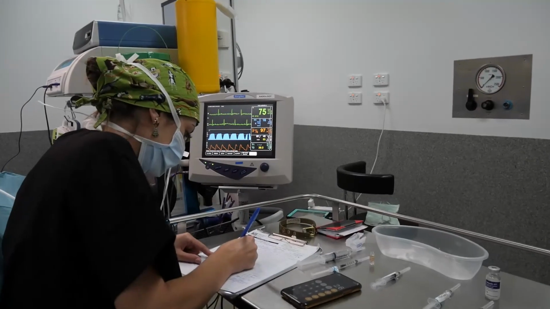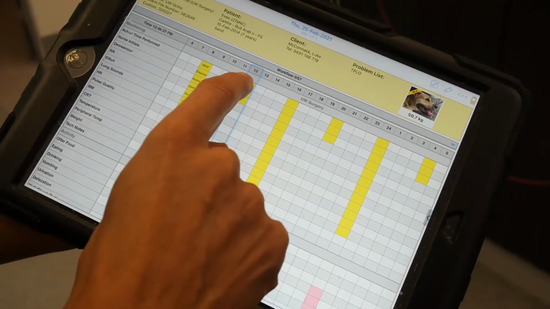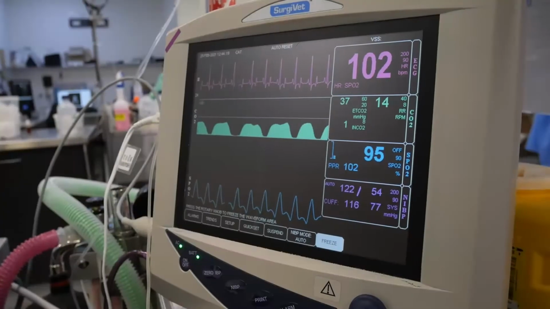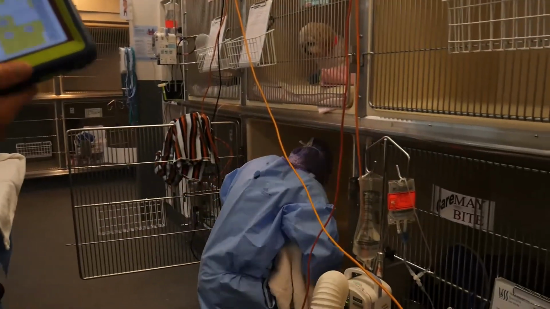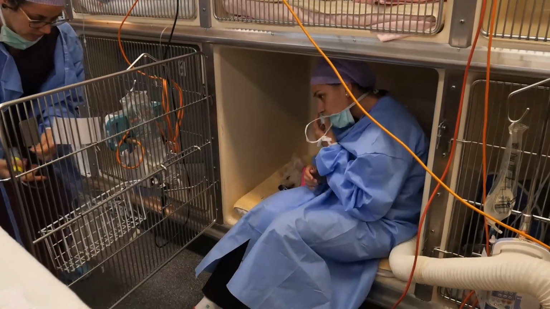While under anesthesia, it's important that your dog is carefully monitored to make sure no complications arise from general anesthesia. We utilize a lot of technology, including ECG, pulse oximetry, capnography, and blood pressure monitoring techniques to ensure that your dog has the safest anesthetic experience possible. Additionally, specialized pain control methods, including epidural and nerve blocks, are done to be sure that the procedure is done as painlessly as possible. They're then recovered in our intensive care unit under the supervision of our nurses, with special attention paid to ensuring that post-operative pain is managed and that your dogs are up and moving and eating and drinking as soon as possible.